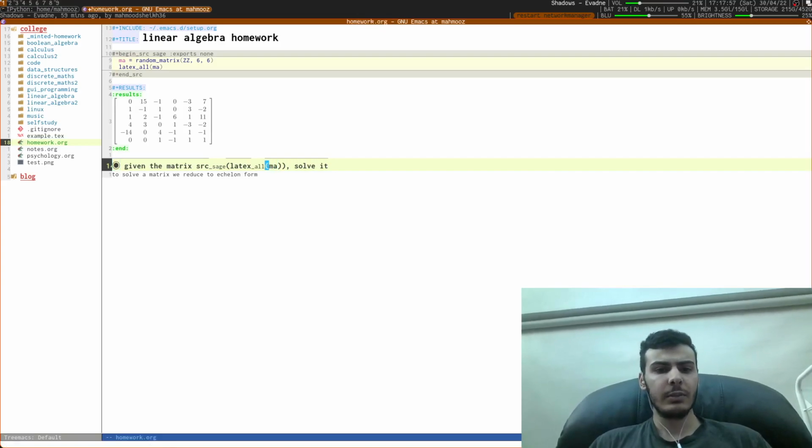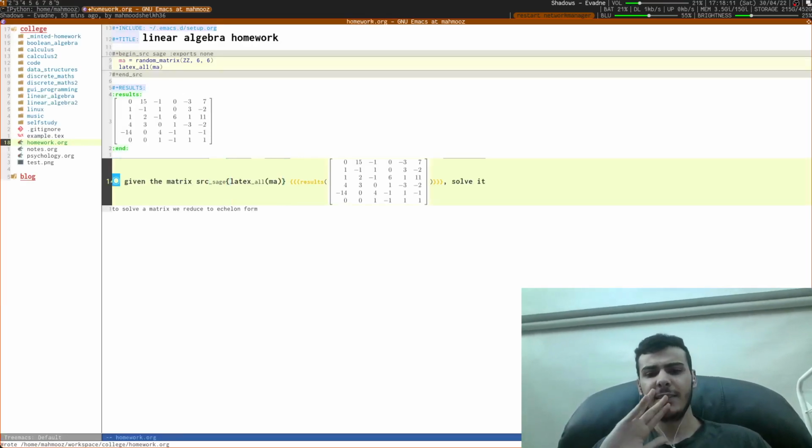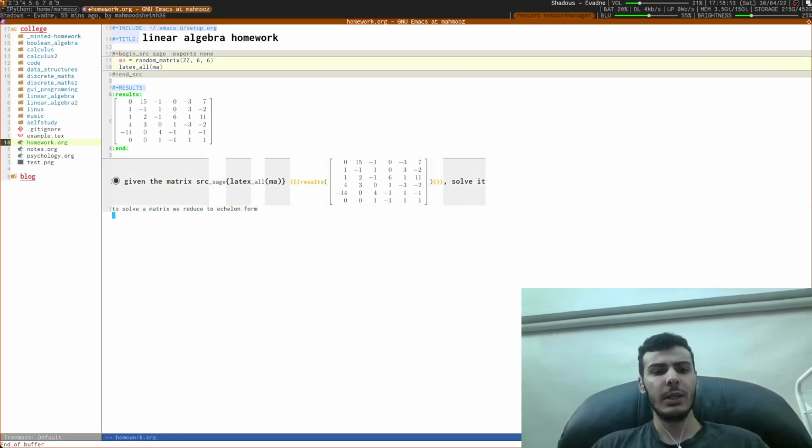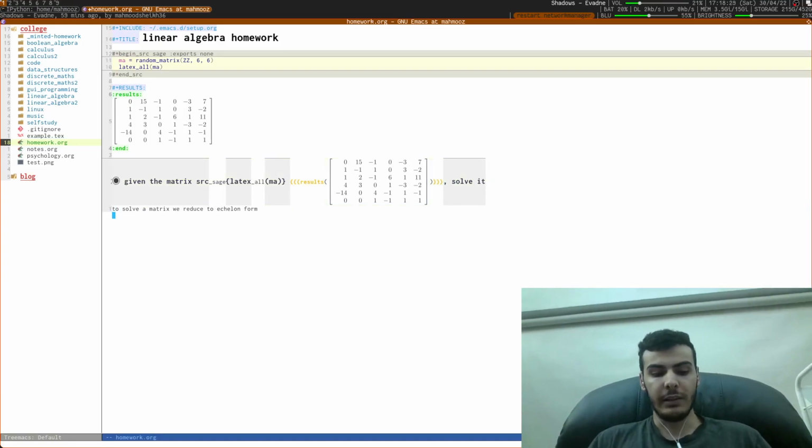And you might think, well, what happened? Oh yeah, my bad, it should be curly braces. And you might think this is unintuitive or something, but really you get used to it. And I know the colors are odd, but it's probably because I'm using this theme. If you were using a better theme, it wouldn't have colors like that. And let's see what it looks like in the PDF.